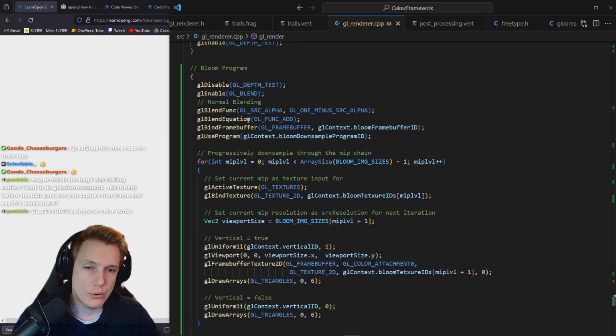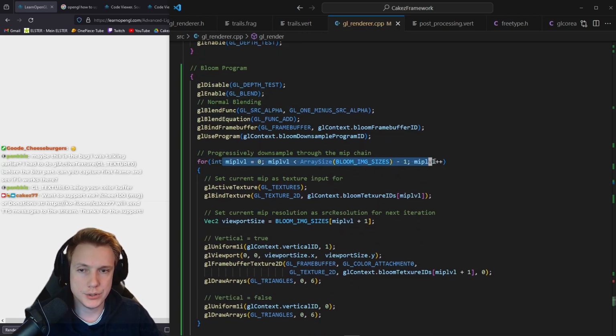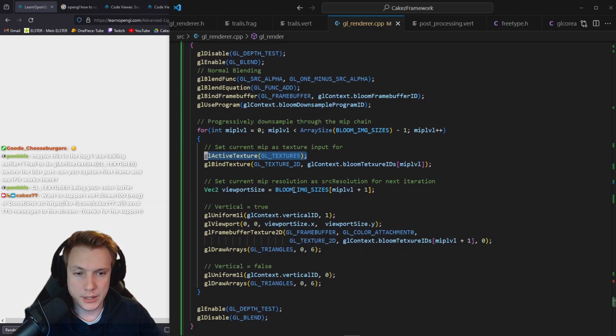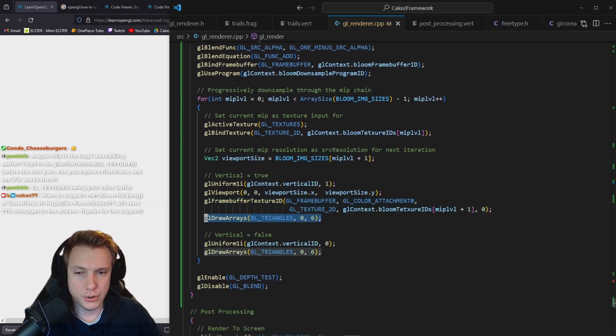The blur program goes through all of the MIP levels and it uses the first bloom image first in texture slot 5, and then it writes to the next bloom image. This is what we set here, and then we draw, then we set vertical to false, and then we draw again to the same frame buffer effectively.